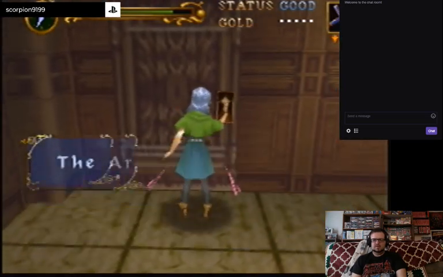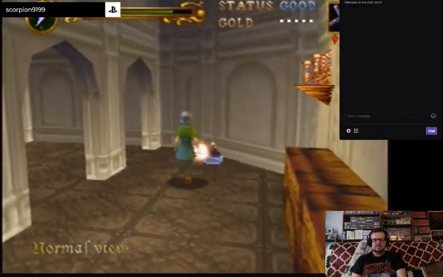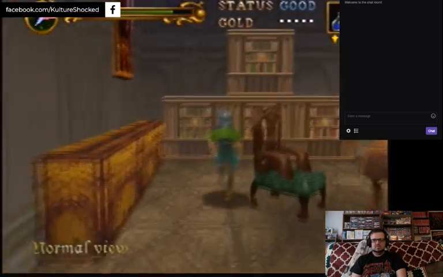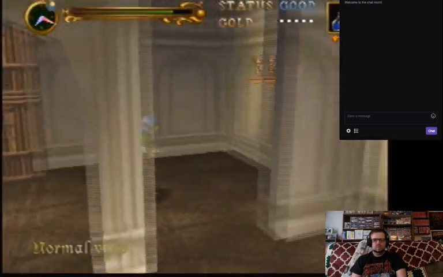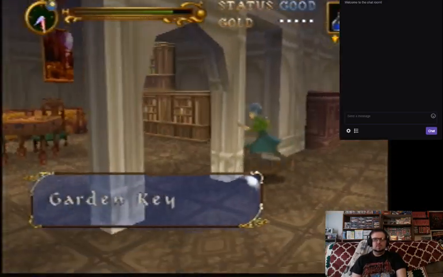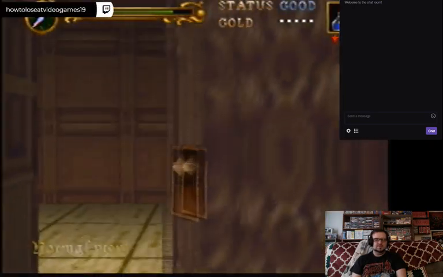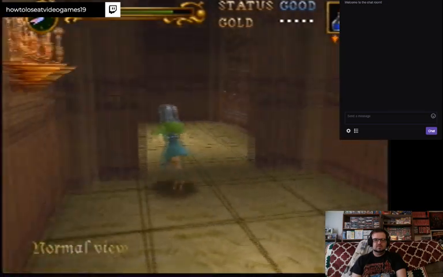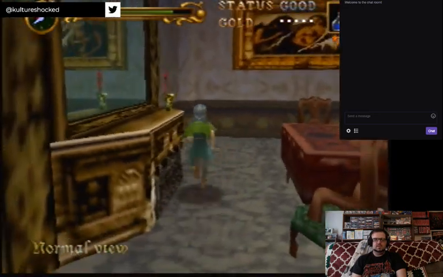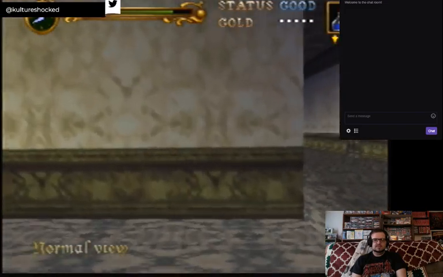Archives key. But there is nothing in here but books and papers. There we go, this is what's supposed to be. Key! Oh dear god, what's gonna happen now? Oh, okay. Another fight in here? Nope. Alright, let's go to the garden.